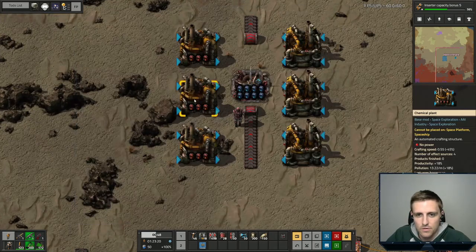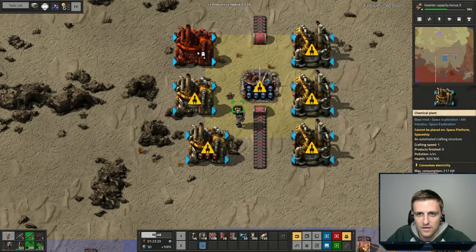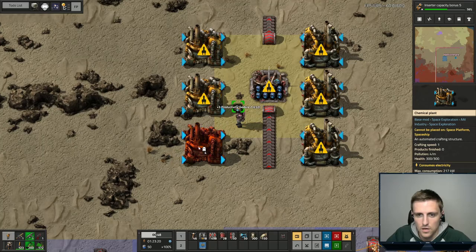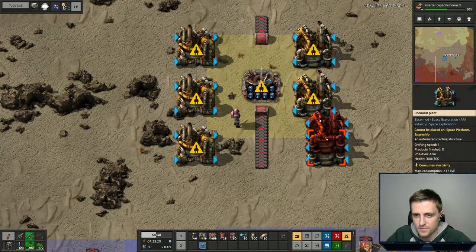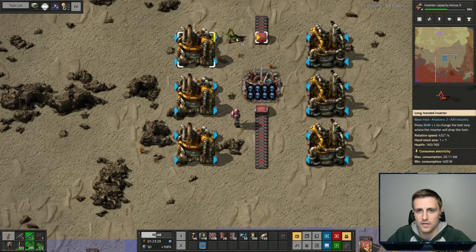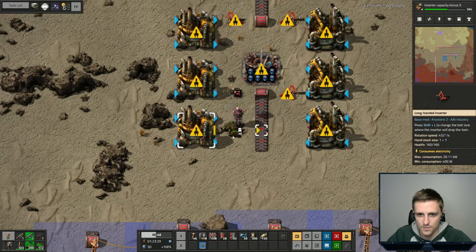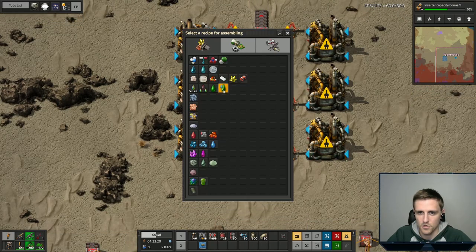Is long-handed what we want to do? Yes. All right, so that means we just need to move them back one step further so that the long-handeds will fit. There we go. Okay, that's long-handed. That's fine, because we also need to get pipes out as well for the dirty water.